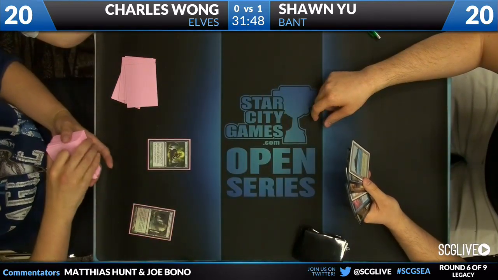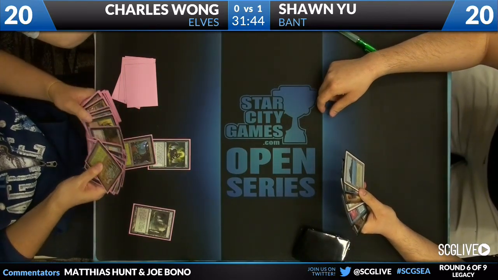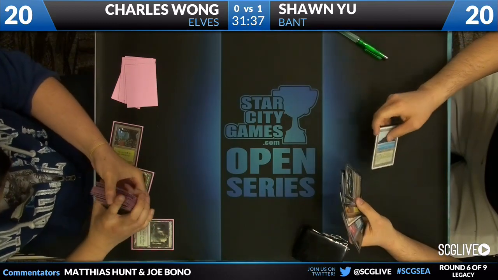I'd like it against a BUG deck. Granted, they have Liliana, so they actually can kill a Progenitus. But decks which are more based on killing lots of stuff would be where I'm inclined to bring it in.